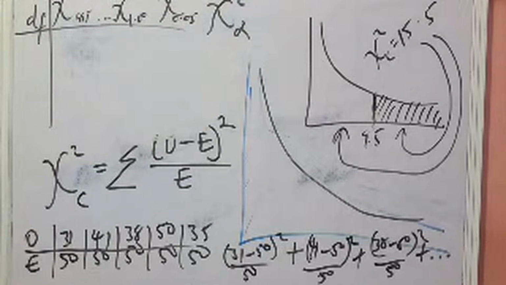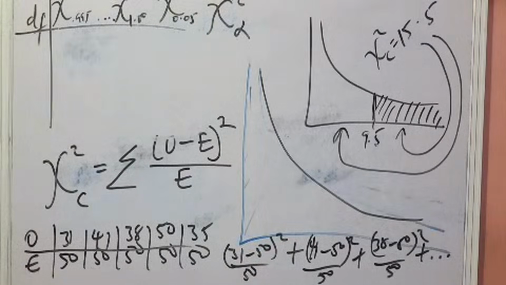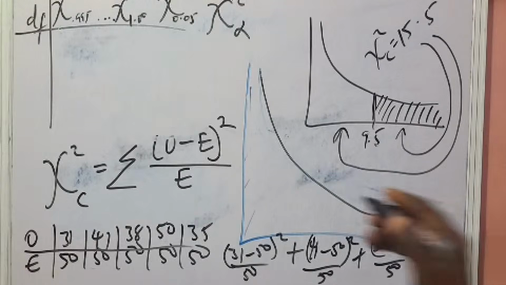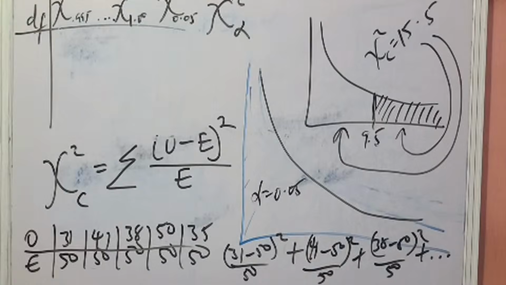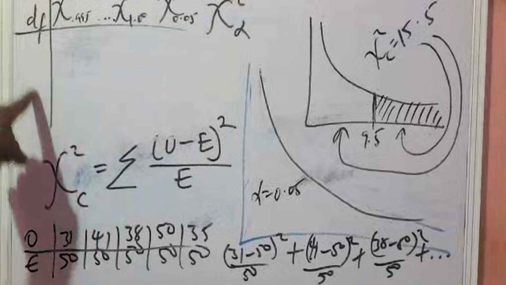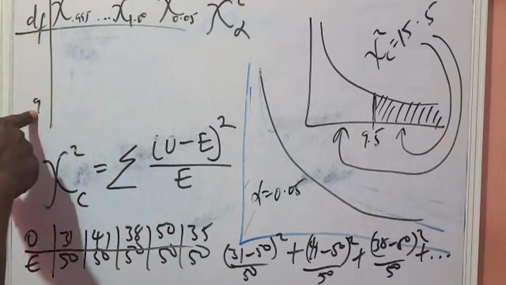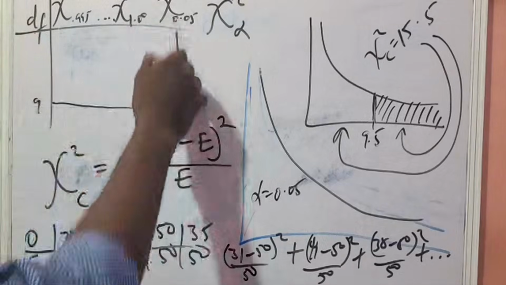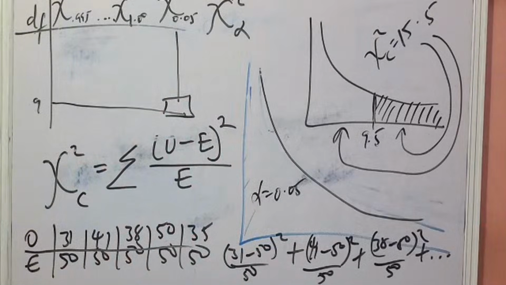Now, just as simple as ABC. All you have to do is, number one, note what your degree of freedom is. And then if you're dealing with alpha, for instance, if your alpha was 0.05, then you go under the degree of freedom. Let's say your degree of freedom now was 9. You go and check for 9 under the 0.05. Whatever value lies there gives you your critical value.